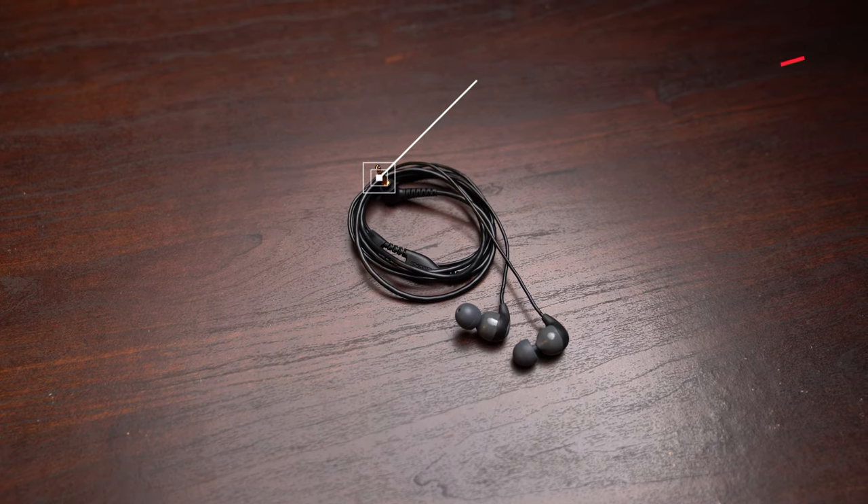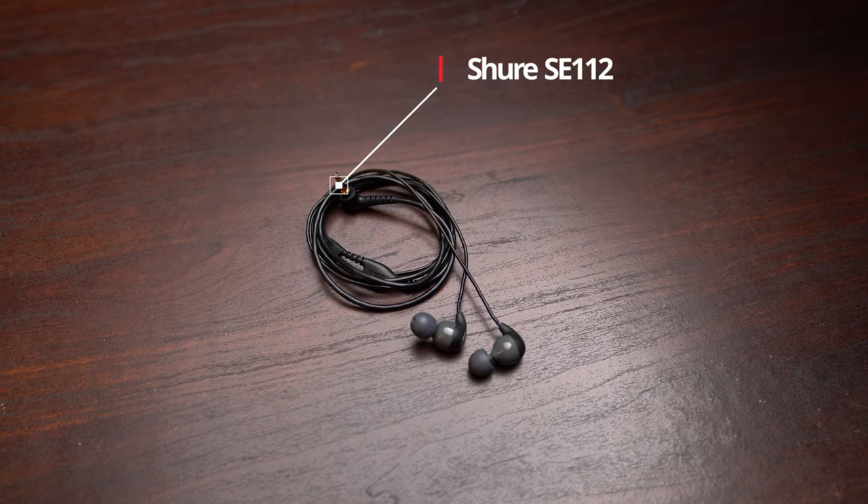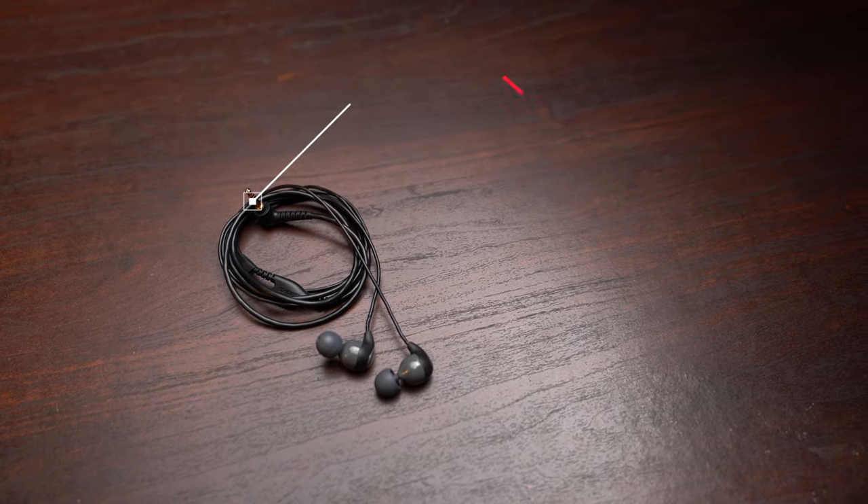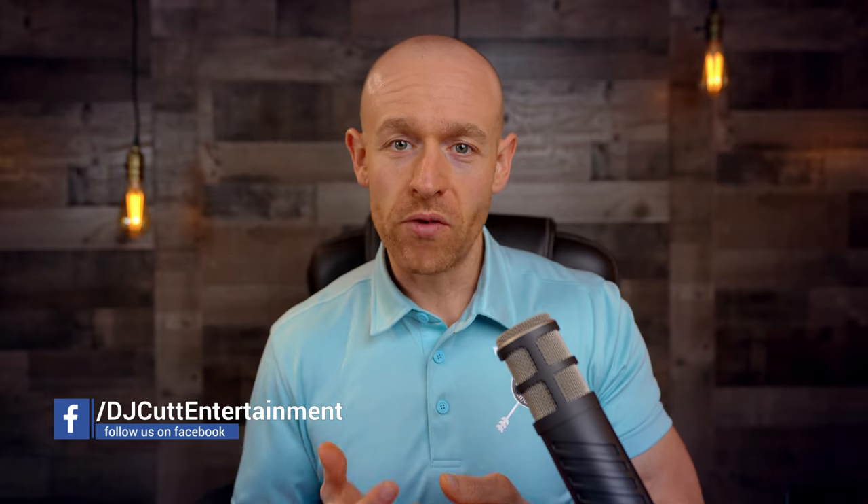I used to have the big ones that were over the ears. I didn't really like having a big headphone set on top of my head, so that's when I went to these bad boys. Whether it was behind the camera or in the DJ booth, you would always put these in your ear and forget that they were there. You'd turn around, walk away, and they rip right off of your head — if they fall, they can break. Over time with the big headphones, the little moving components in the ears would crack over time.